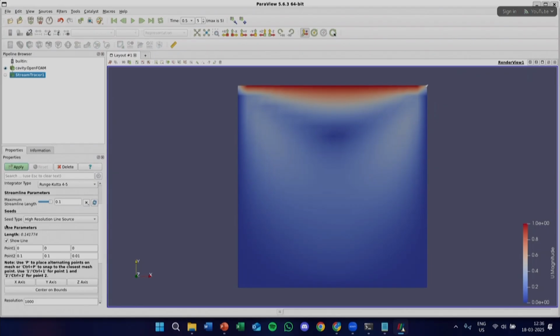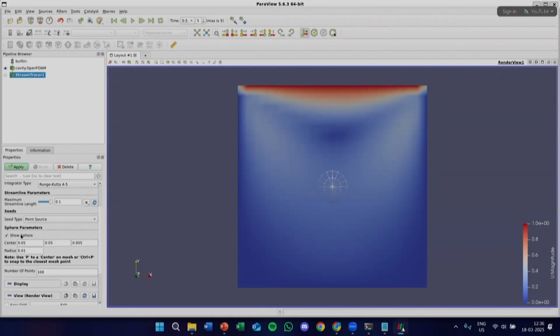Then below the apply button, you see the seeds. Under that, you have a high resolution line or a point source. Click on point source. Then click on the radius that is there in the sphere parameters and set it to 0.1. Press enter. If you want, you can keep the sphere. I'm just switching off the sphere, there's an on off button for it.